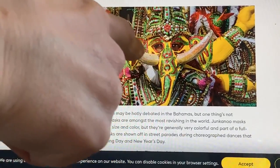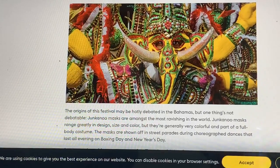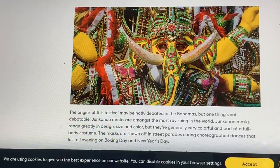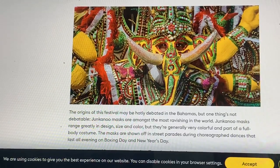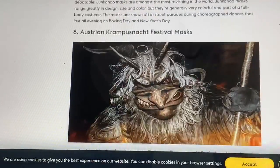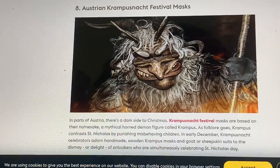I don't know. I see these tusks and a big trunk, so I think it's almost like an elephant. And I believe it's a goddess in their perspective. The masks are shown off in street parades during choreographed dances that last all evening on Boxing Day and New Year's Days. Ah, this one's kind of a spooky mask. We talked about some people liking spooky masks.